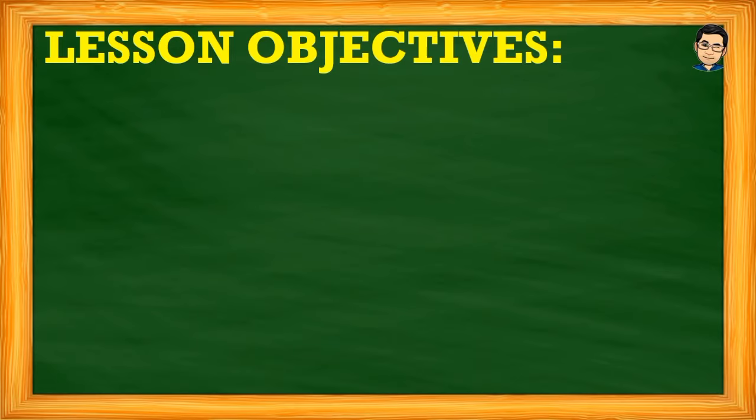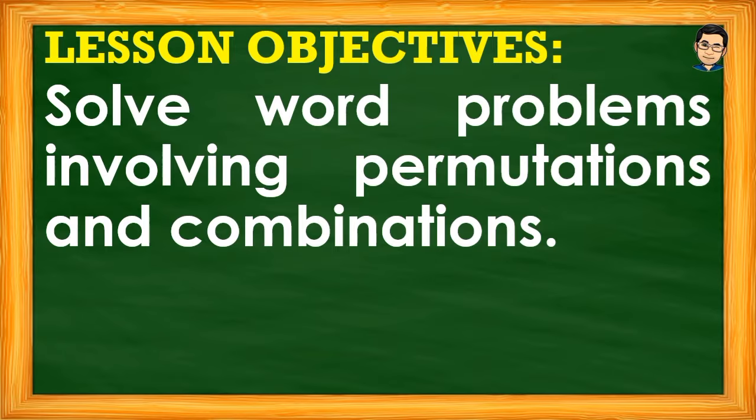So for the lesson objectives, of course, we will be solving word problems involving permutations and combinations. So may mga problems po dyan na ipipresent wherein makikita natin na may application ng permutation and combination. So pinagsama po sila. And then meron din po dyan na combination lang talaga siya.